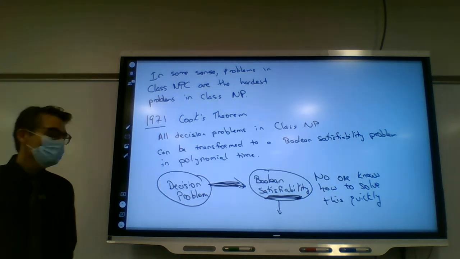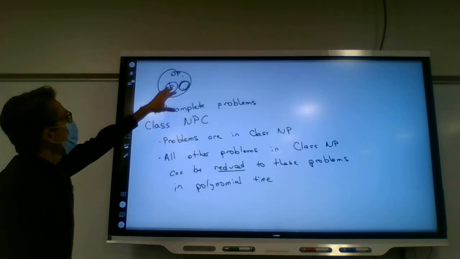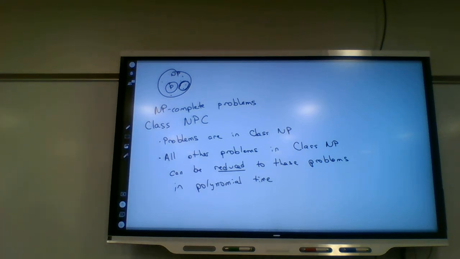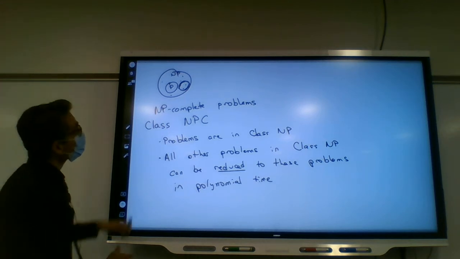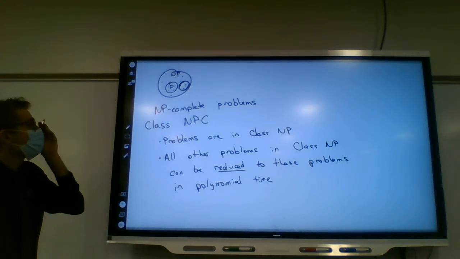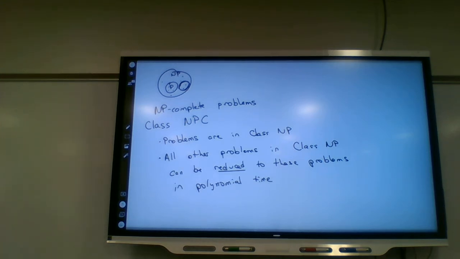It is possible that these two sets, P and NP, are the same. And, well, so for sure some of them are the same, right? Some problems are in both categories. But one possibility is that this is all just one big set. If you can check it, you can solve it. The likelihood is that they're not all one set. The likelihood is that we have something like this.